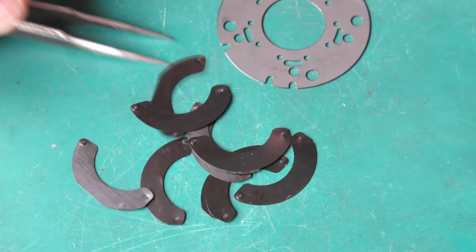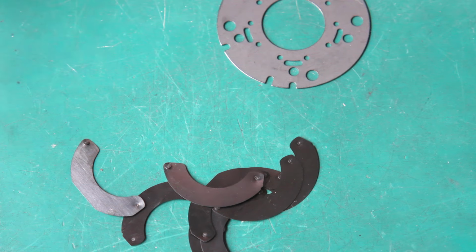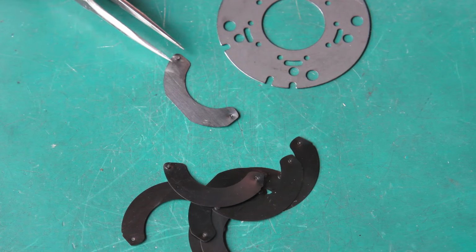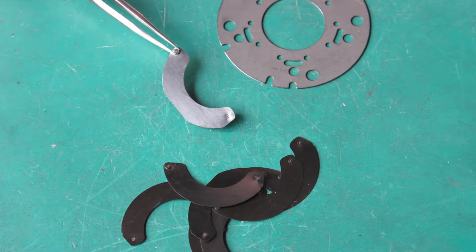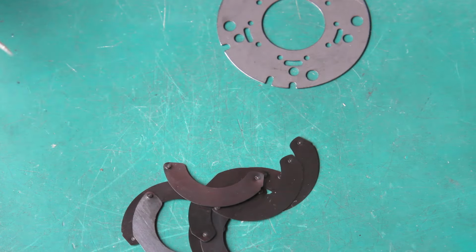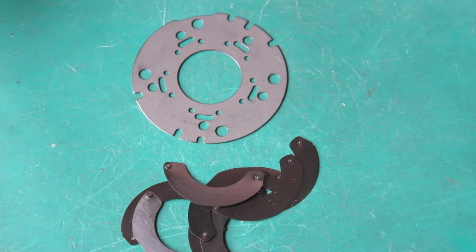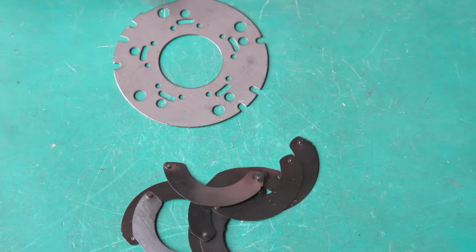Anyway, we have our blades all cleaned. I've cleaned them carefully, swabbing them with cotton buds and naphtha. Now with diaphragm blades, because they have pins on them, be very, very gentle cleaning them, because otherwise you will catch the cotton bud on one of those rivets and tear it out or damage the blade, either of which is a major nuisance.